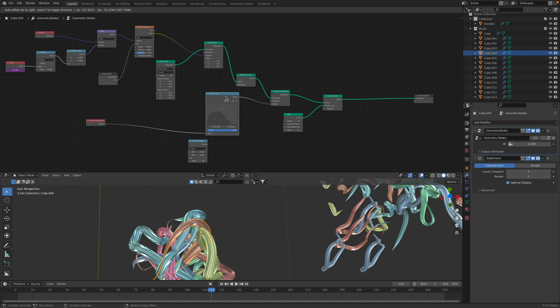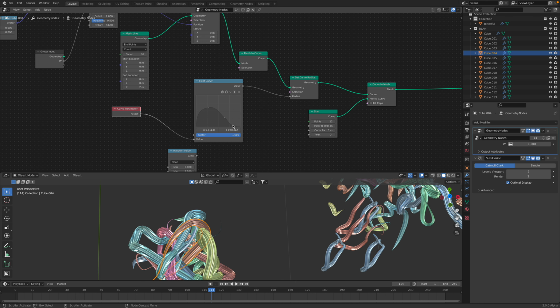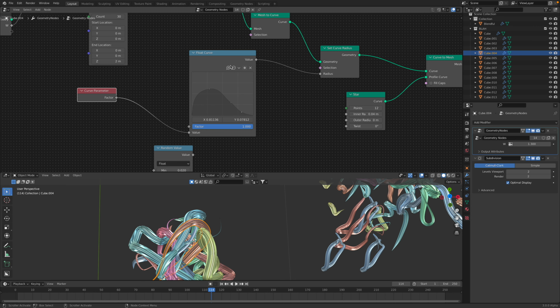and here's where interesting things are happening. So for the first time, I'm using this float curve and also this curve parameter vector. Okay, this is actually something that you already know from a couple of times and maybe already use. But in the past, we just used a random radius. So in the past, I was creating this kind of random radius to make the worms. I can make the worms as long or as short as I want. It's actually looking quite interesting, right?